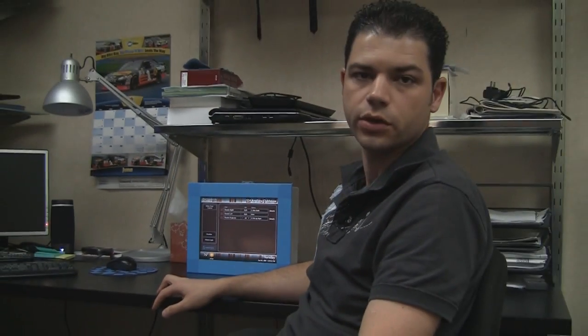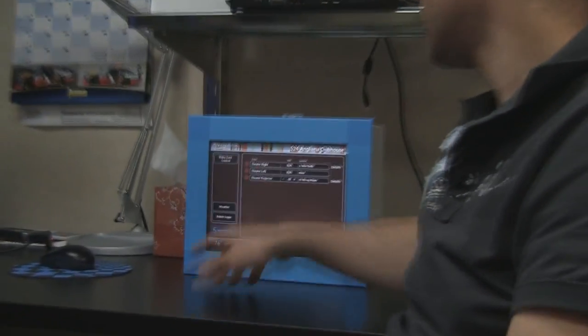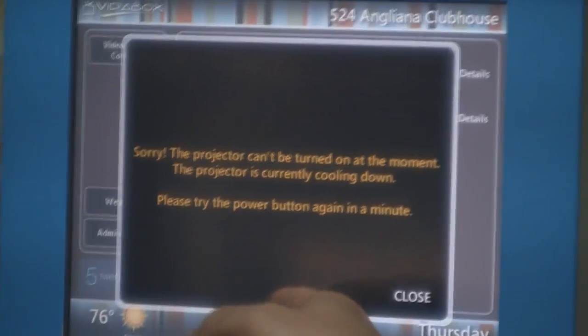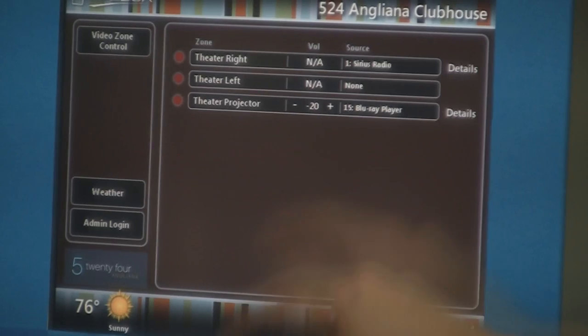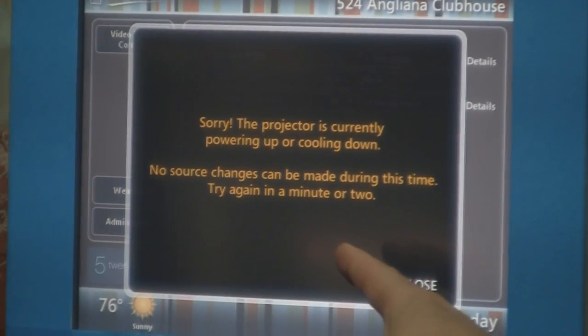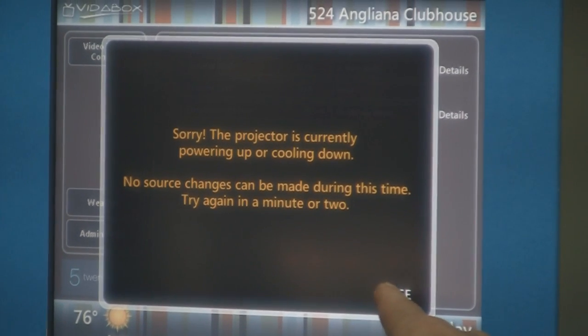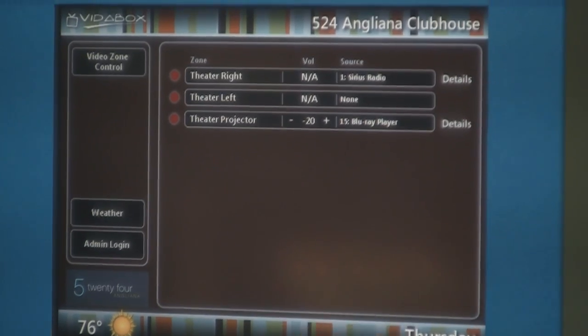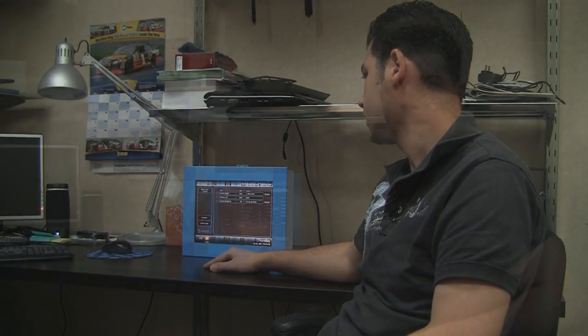I did add one more thing. With projectors, they go into a cool down cycle. So while they're cooling down, you don't want to be trying to cycle and turn that on and off. Everything's going to go out of sync. So if I try to turn this on now, it gives me a prompt and it tells me, sorry, you can't turn this on at this moment, the projector's powering down. And it's the same thing, if I try to change sources, it won't let me. Because on source change, it also ends up turning on the projector, or turning it off, depending on what's selected. So I got to give this some time for the projector to cool down, and once it does, I'll be able to turn the zone back on if I want to.